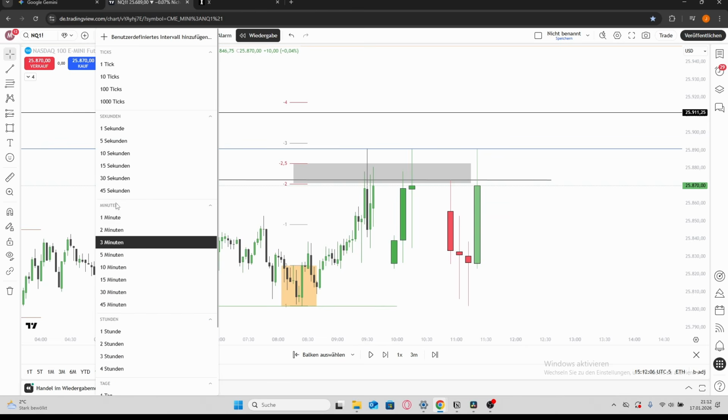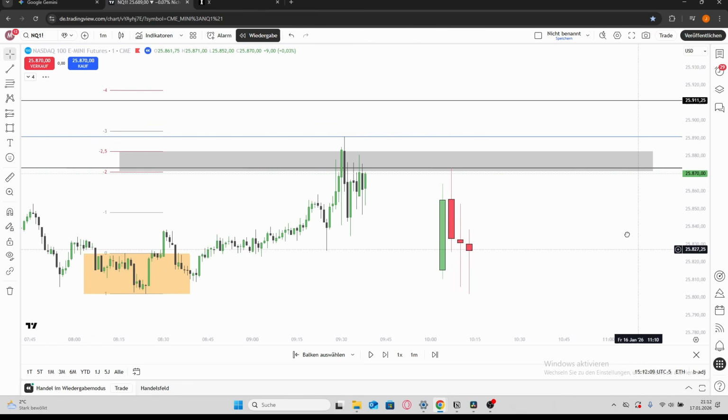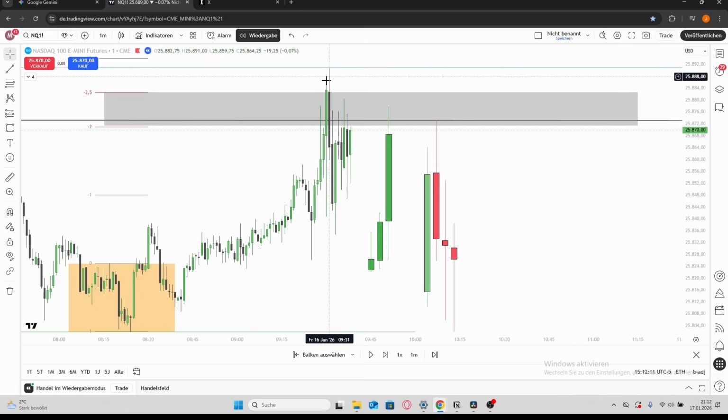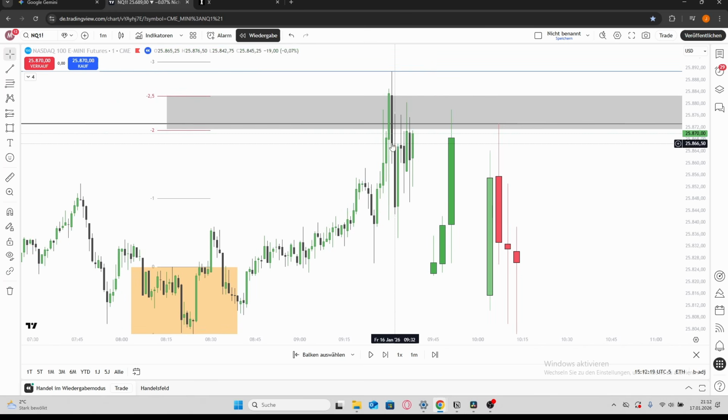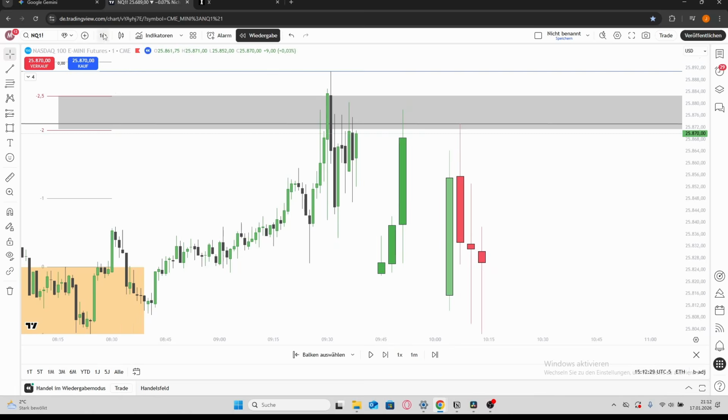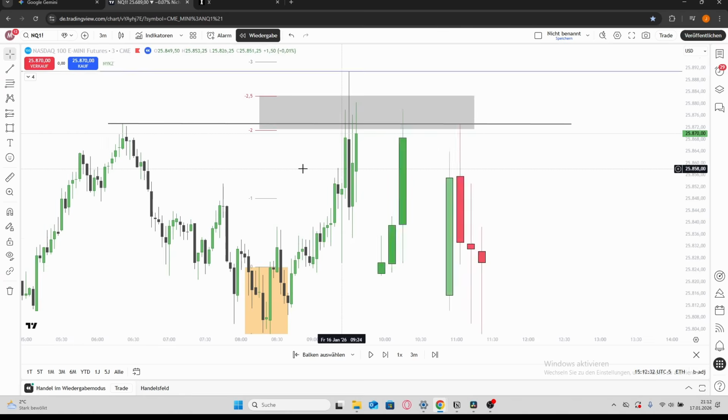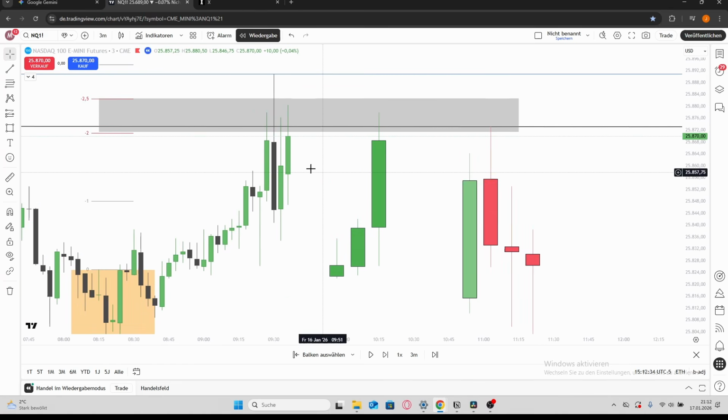And most of you guys know, I think people who really listen to me know I'm waiting. So once we sweep this high here, you can see we had kind of a down move here. But what I always do is I'm waiting for an inversion fair value gap on the 1-minute chart. But to be honest, there was no inversion fair value gap here. But I still really wanted to take the setup here. So what I was doing was actually I just went on the 3-minute chart, and I was waiting for this candle here to close below the previous one. So I was actually just waiting for a closure here.